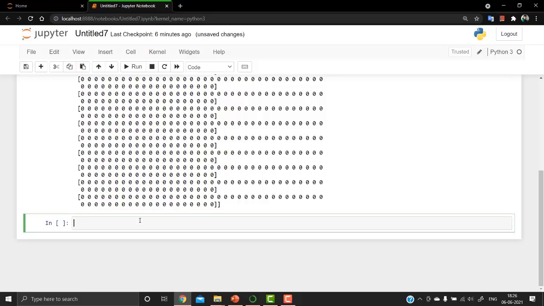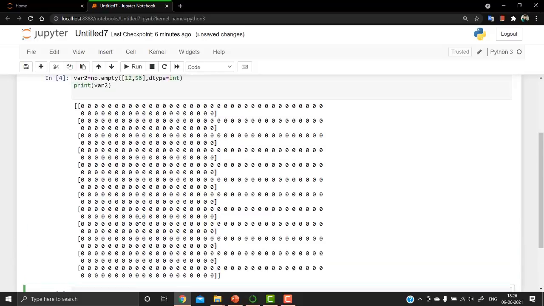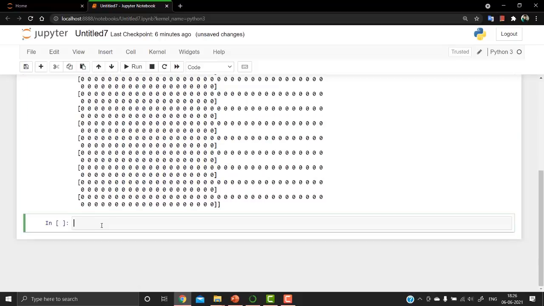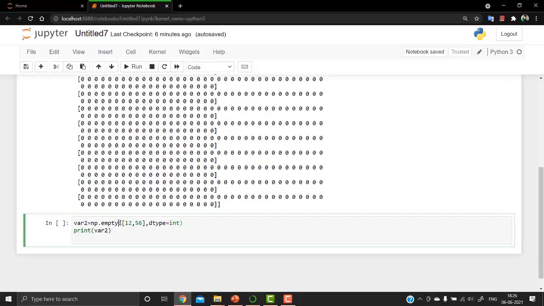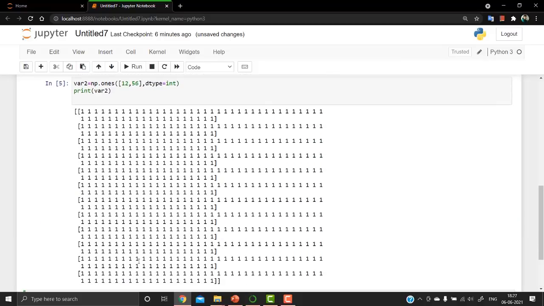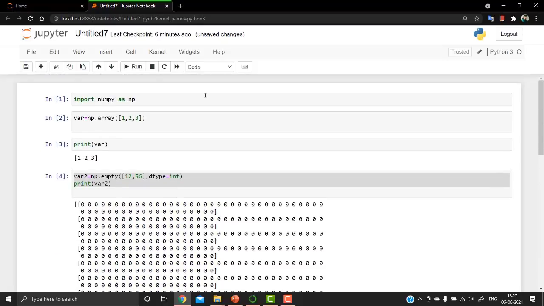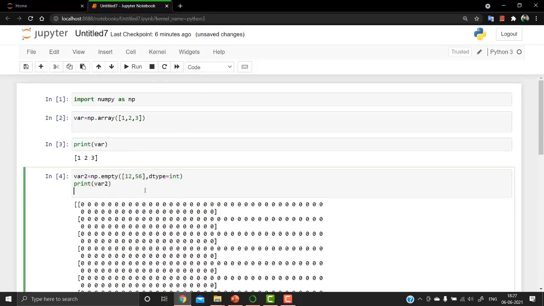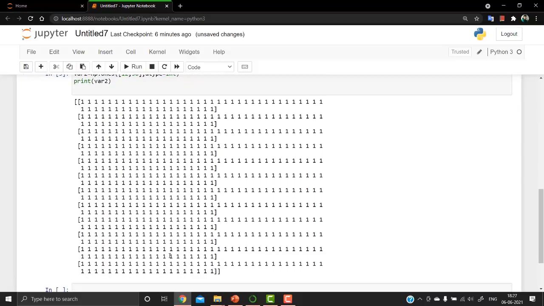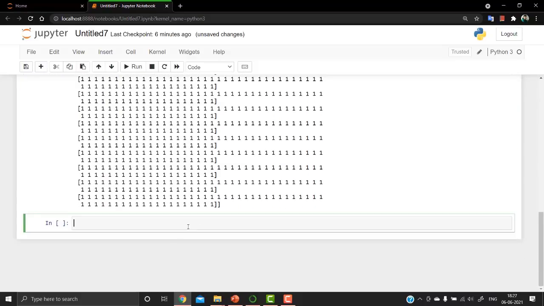Now we have the ones and zeros. Let's see how to use ones. Suppose we take the same code, and except for this one we use another keyword called ones. Run. You can observe that there are different keywords for creating an array. In the starting we created a basic array, then we moved to creating the empty array when nothing is there. Here we are creating with ones. Whatever rows and columns values we provided, all are ones.